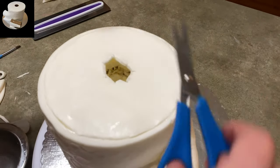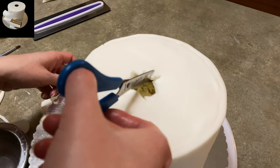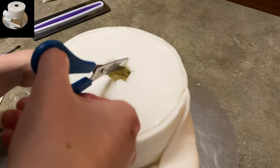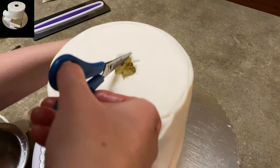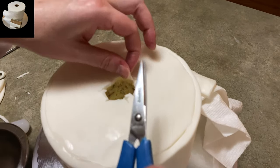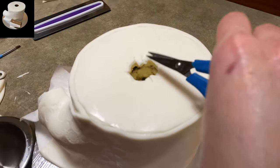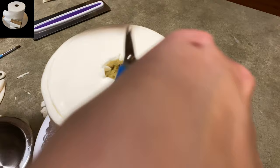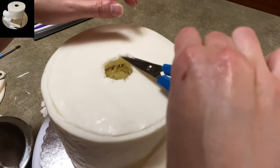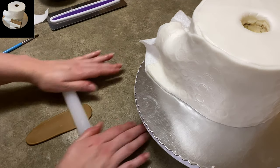I'm doing something stupid here — I'm using scissors to hack away at the hole in the center to expose it. I really should have used the same circle cutter and pressed down into the center and just twisted gently, which is what I did in my future cakes. Works a whole lot better than this nonsense. But through my hacking and snipping and learning, it did work — I got the hole exposed and just smoothed down the edges.